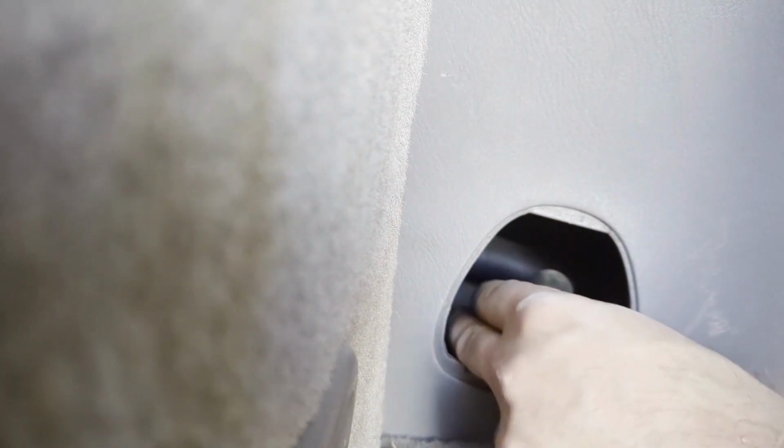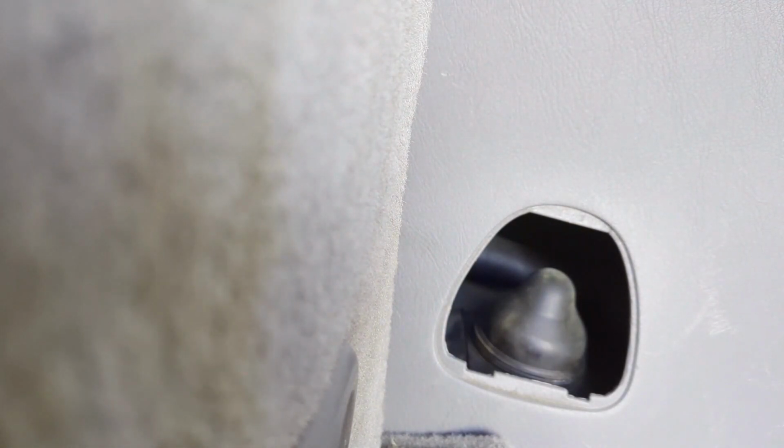Okay, that should be good. Try to somehow replace this cover, just like that. On the other side, it was a little harder to do, so slap this on there, should be good to go.